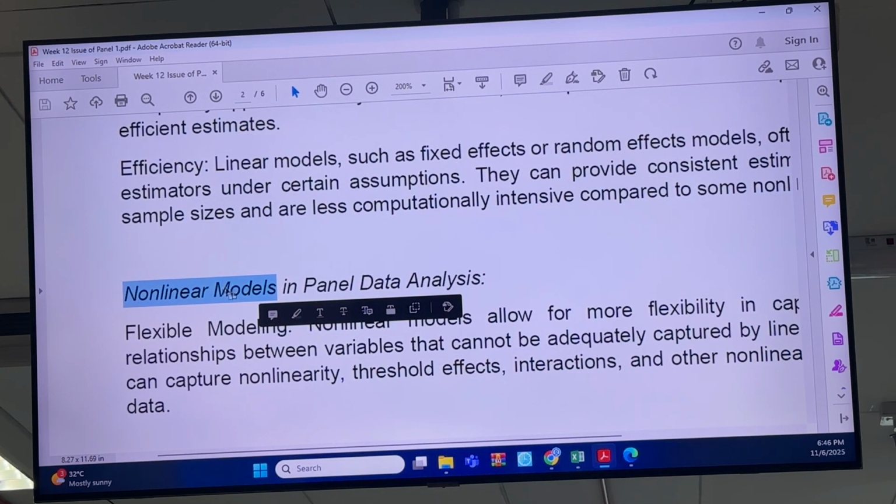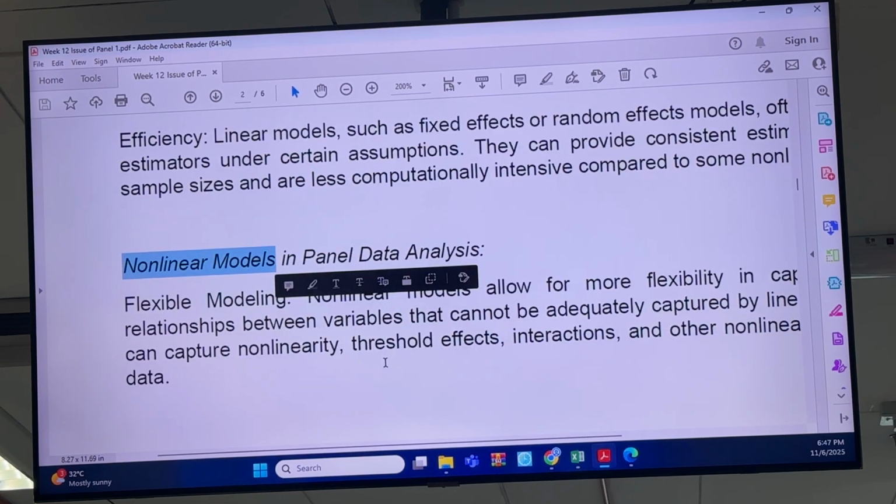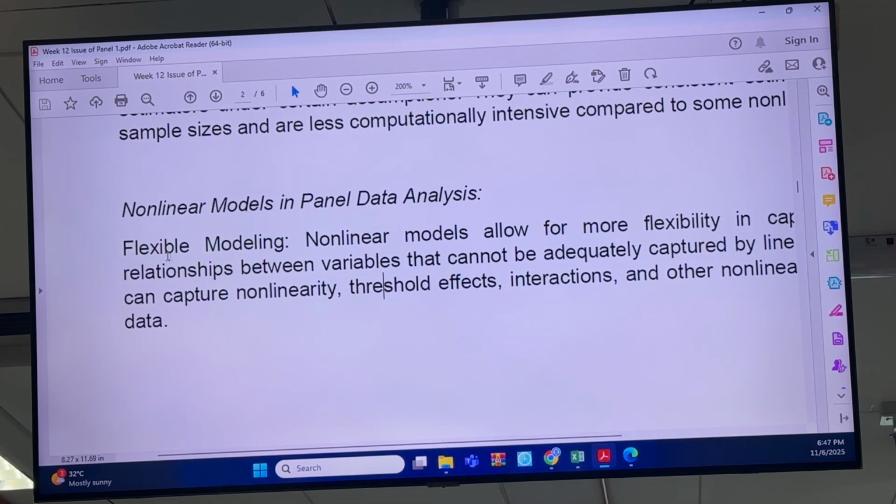So if we want to use nonlinear models, because the recent development is nonlinear, why? Nonlinear is more flexible, as it better captures the real relationship among the variables of interest. Because recently we have many economic events happening, this more flexible modeling is much more able to capture the real phenomena instead of just the theory side.